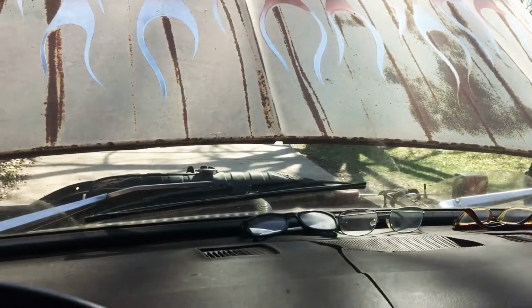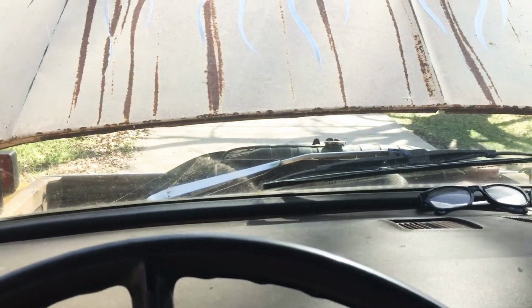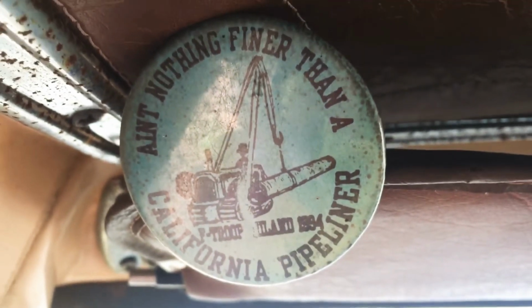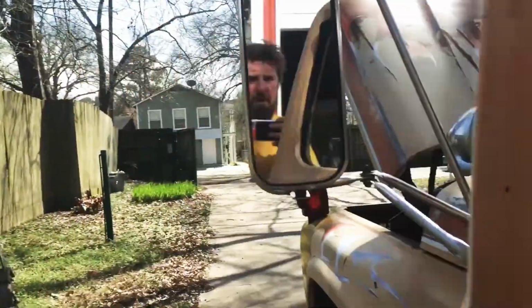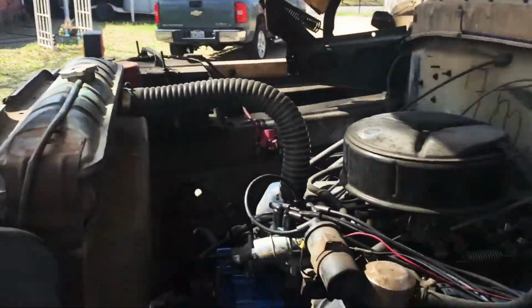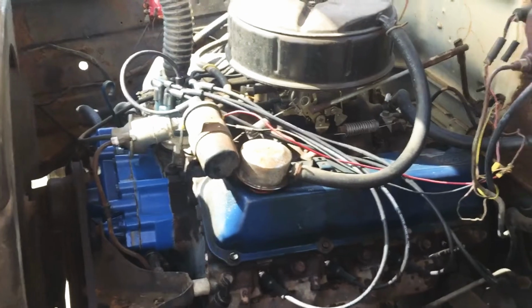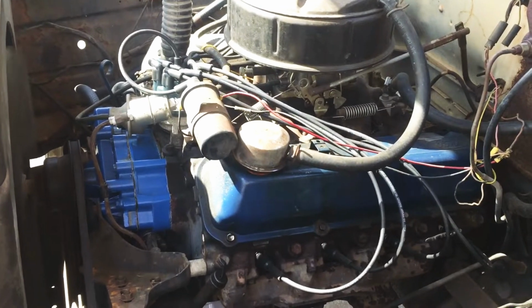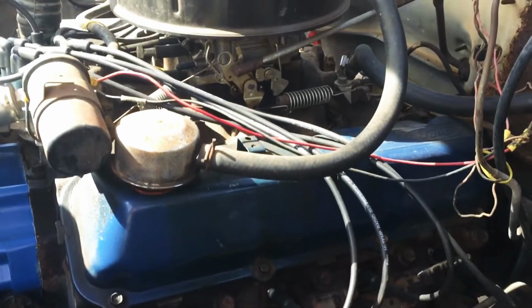Beluga horn. Oh yeah. So smooth. Can't forget our boys out there on the West Coast. That right there, boys, is a 460. Super smooth. Truck power.